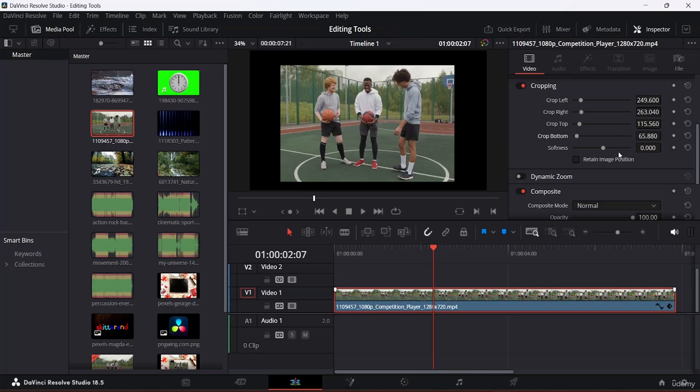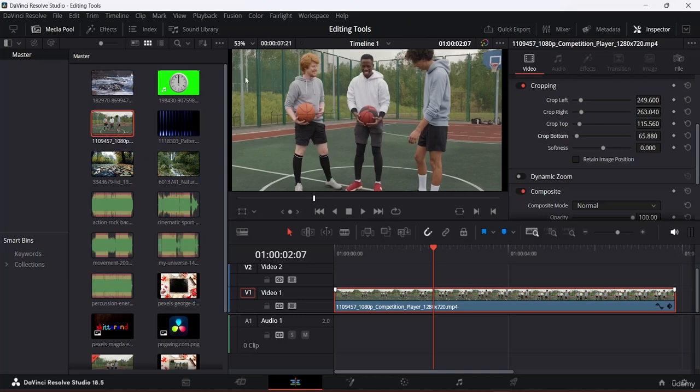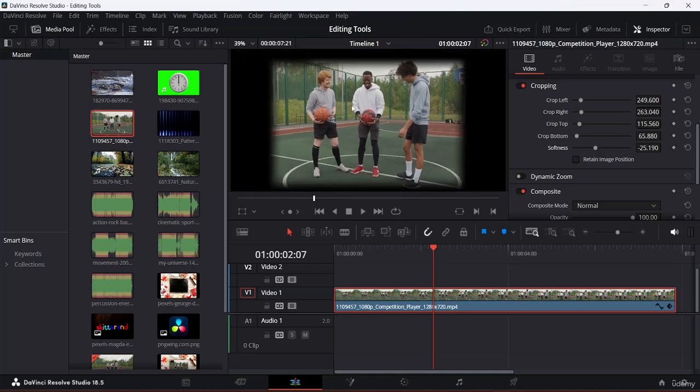And also, after cropping from all the sides, you can select the softness towards the edges. If you take a close look at the sides over here, you can see the cut is quite sharp. But in the same way, if I increase the softness and zoom out, you can see that once I have increased the softness, the edge is not that sharp. So you can use this option as well, the way you like.